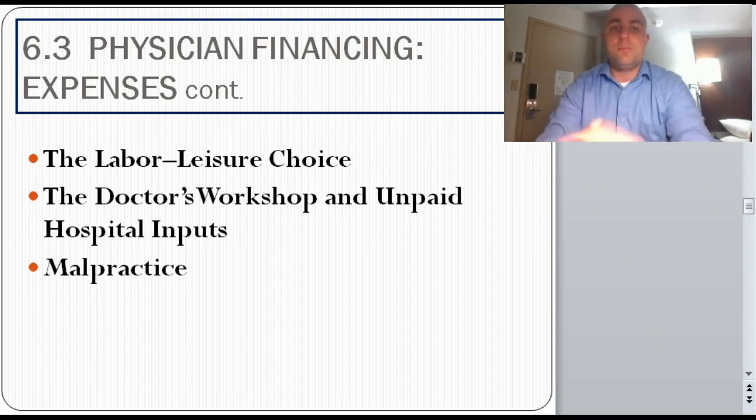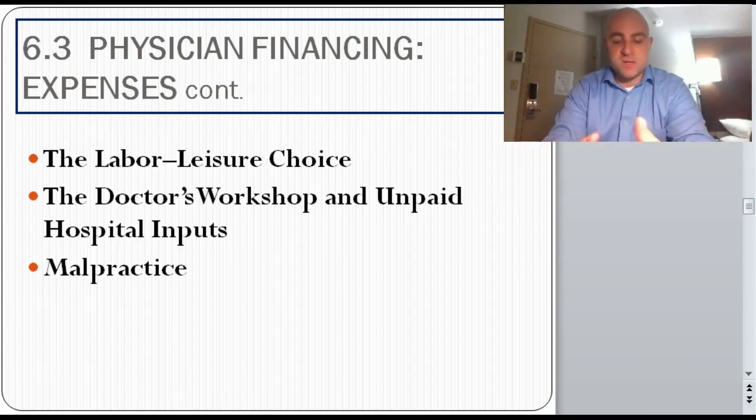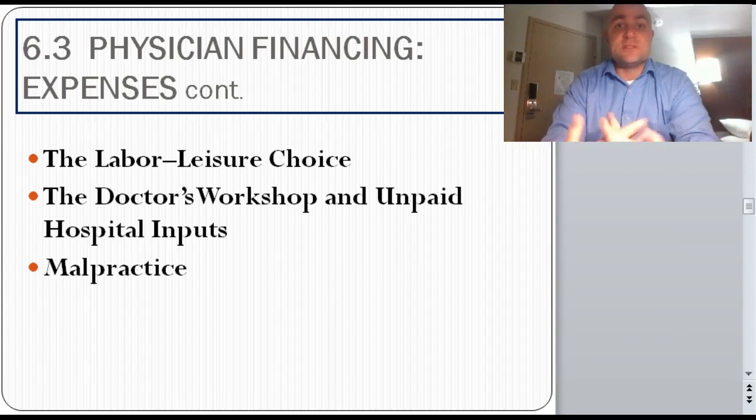Malpractice. Malpractice is very, very important. Malpractice is insurance for doctors in the event that they get sued by a patient for medical reasons. So a couple of numbers. About 1 in 20 doctors will have a malpractice insurance claim filed against them in a given year. So 5% of all doctors, on average, get sued every year. Over their entire career, 2 out of 5, or 40% of all doctors, get sued. And that's why malpractice insurance is important.